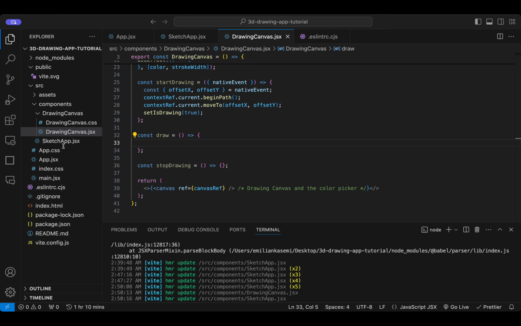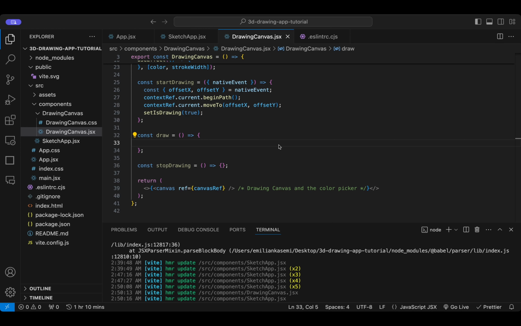This draw function will be called whenever the mouse moves while drawing. Okay, so while we are drawing, we move the mouse. It means that we are drawing. So it will check this isDrawing boolean, if it's true, it will retrieve the current coordinates.